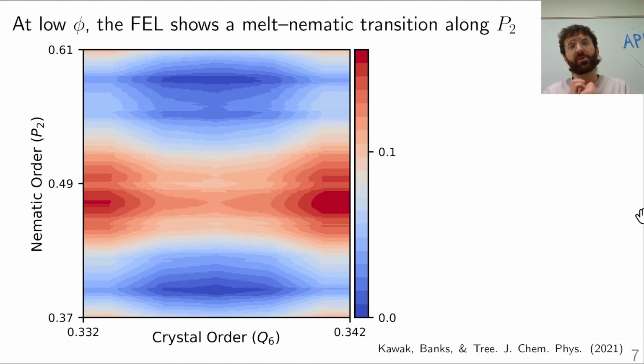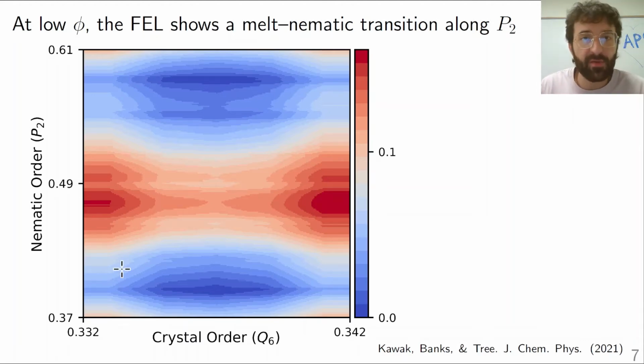And since this is a two-dimensional free energy landscape, put on a 2D diagram, we have chosen to represent free energy values with color. So for example, this region here, intermediate nematic order and high crystal order, is highly undesirable because it has a high free energy, as you can see from the color bar. In this region, at low nematic order and intermediate crystalline order is the most likely, since it has the bluest of colors, i.e. it has relatively the lowest free energy of the entire landscape you're looking at.